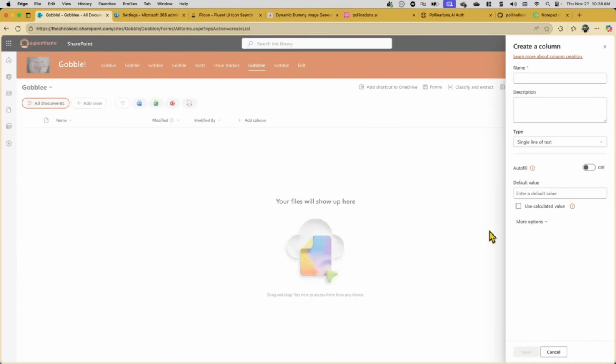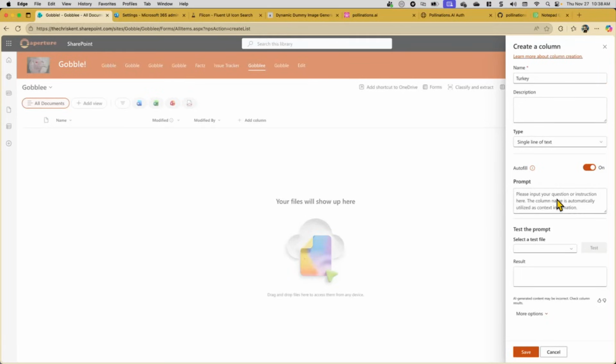Okay. So what do we do with that? The way autofill columns work is we're going to upload a document. The AI is going to look at that document, and then I'm going to give it a prompt, and it's going to answer that prompt for me and fill out a column with it. So that's exciting. So let's just call this turkey because it is Thanksgiving here in the U.S., of course.